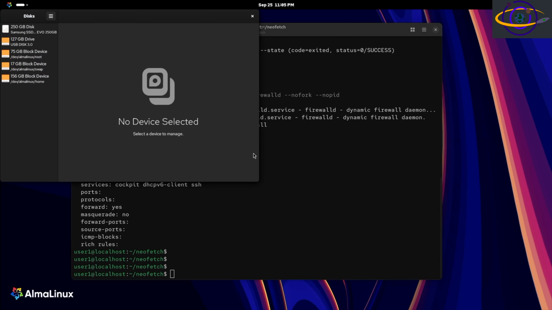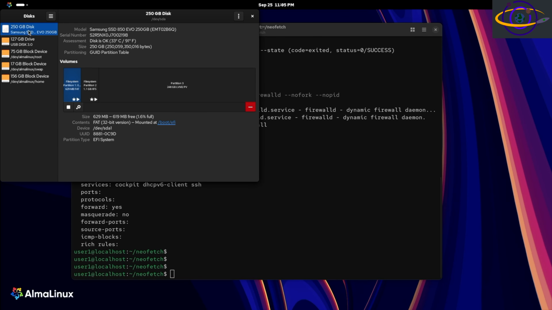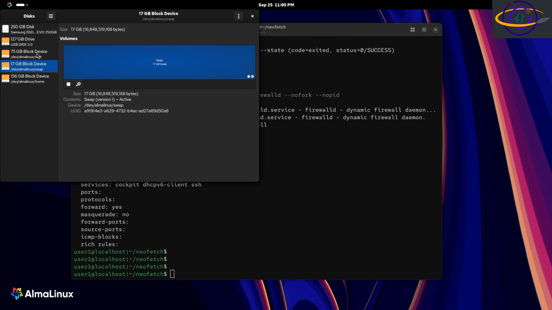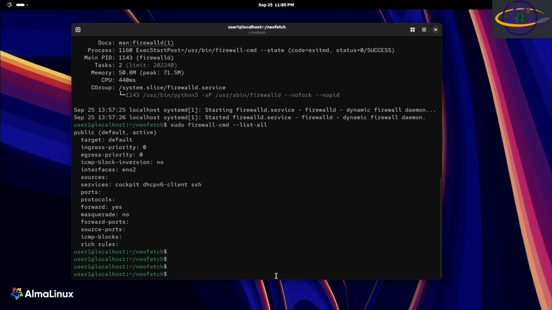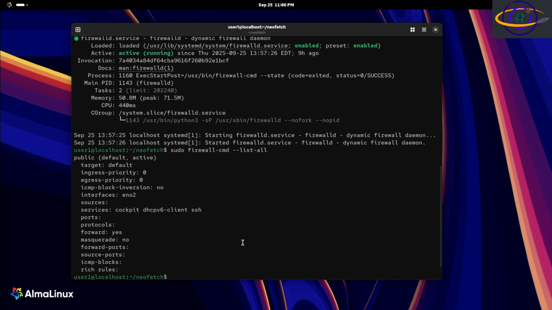We have GNOME Disks, a really useful tool. And if you're going to have a graphical environment on a server, this is one of the more handy tools to have for that server or desktop. So standard stuff, but no Office software or anything like that. So none of that because it's not a workstation install, right?